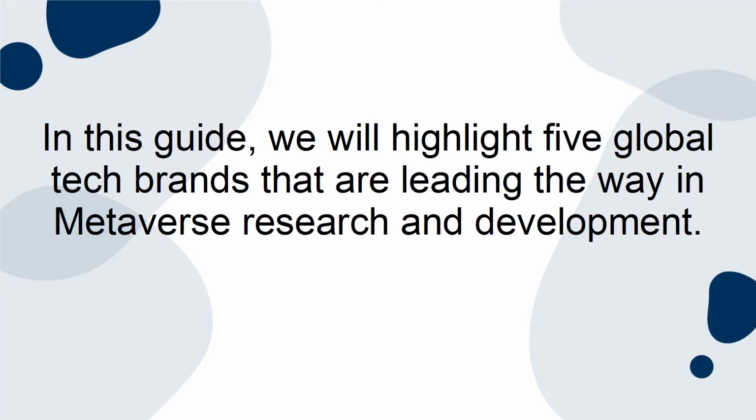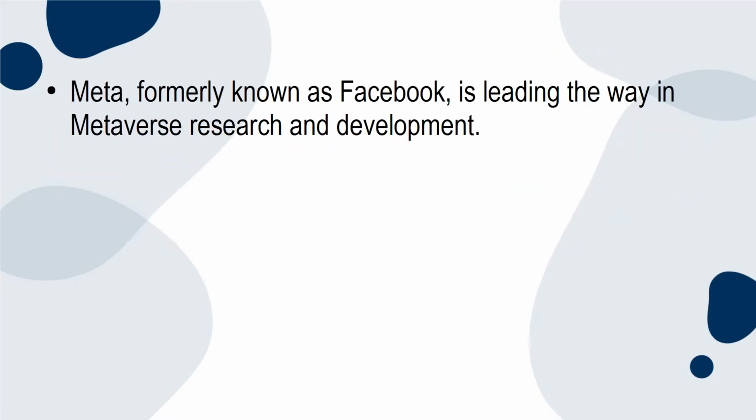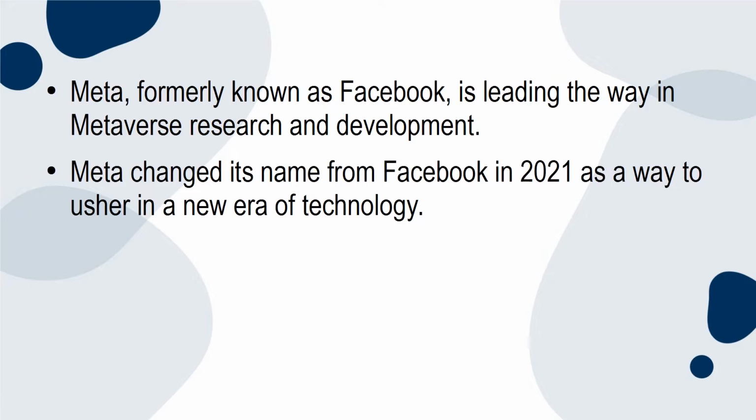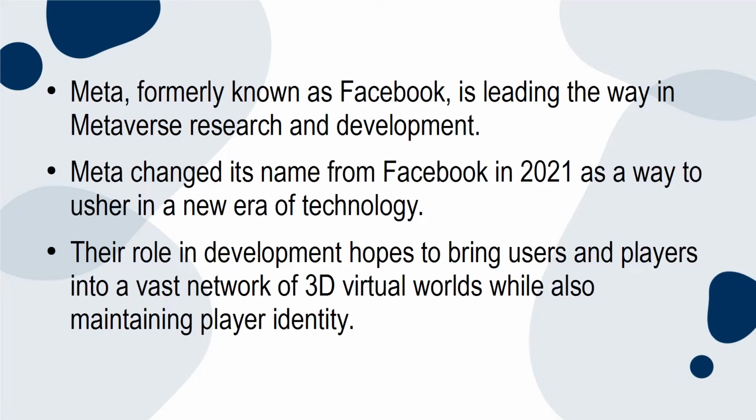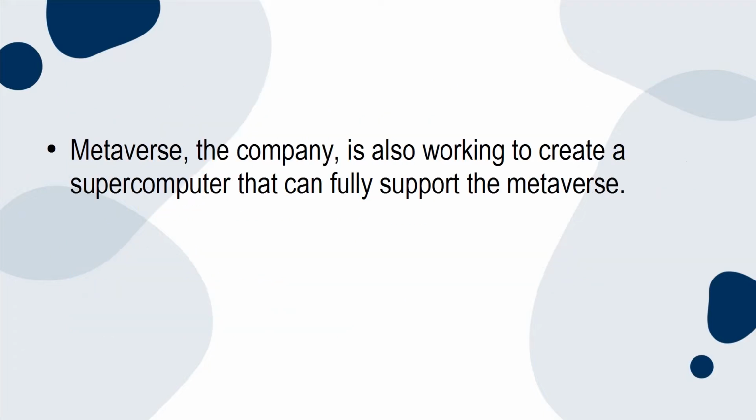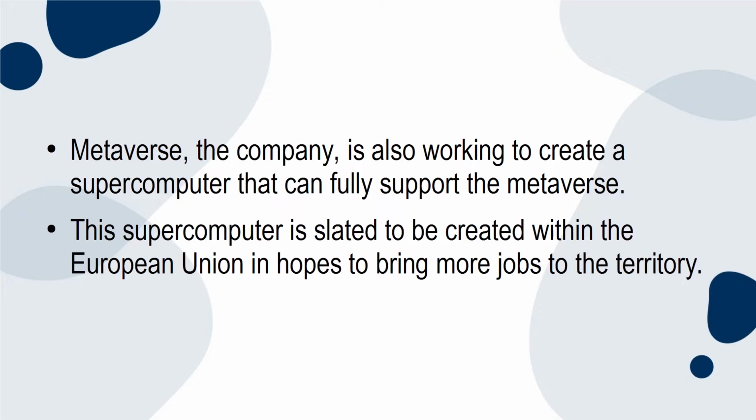Meta. Meta, formerly known as Facebook, is leading the way in metaverse research and development. Meta changed its name from Facebook in 2021 as a way to usher in a new era of technology. Their role in development hopes to bring users and players into a vast network of 3D virtual worlds while also maintaining player identity. Meta is also working to create a supercomputer that can fully support the metaverse. This supercomputer is slated to be created within the European Union in hopes to bring more jobs to the territory.